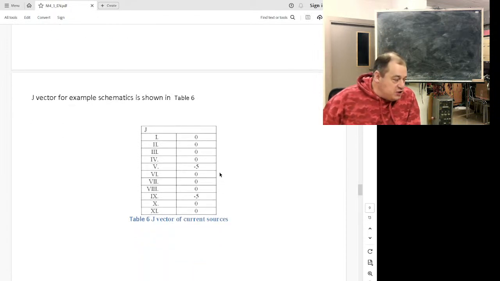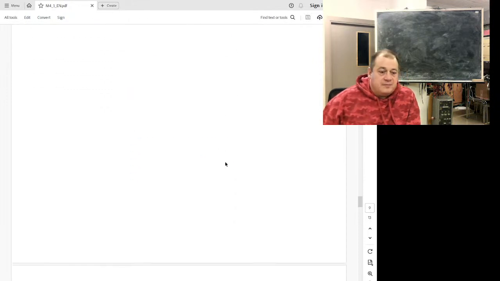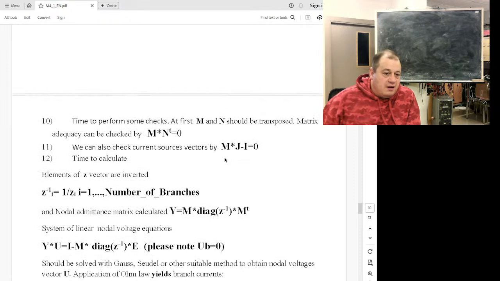So it's by branch. If this imaginary current falls in branch direction, I should write with the plus sign. If in opposite, with minus sign. This is it. Now I can perform calculus. I can use M multiplied by N transpose produces 0 to check if my matrices are coherent. I can also check, knowing that M multiplied by G should be equal to I vector.